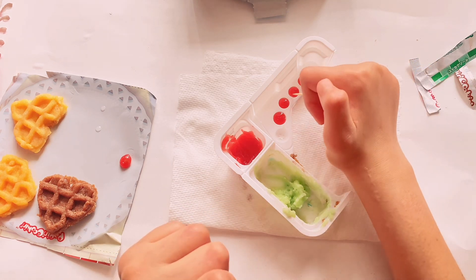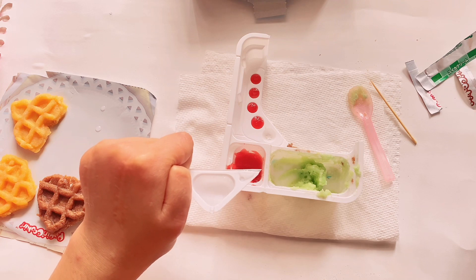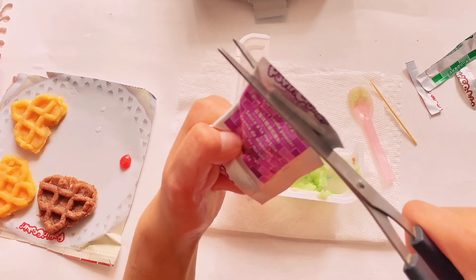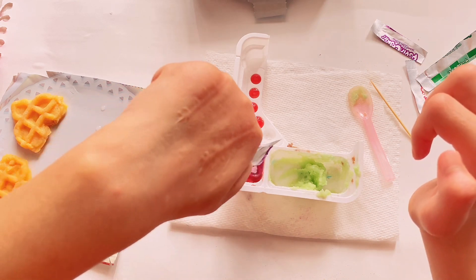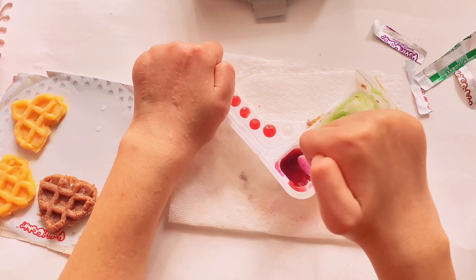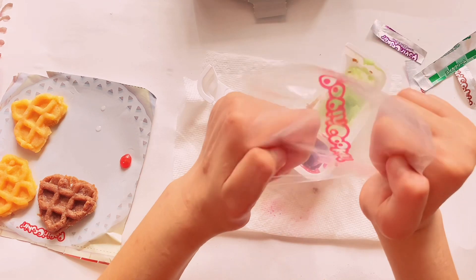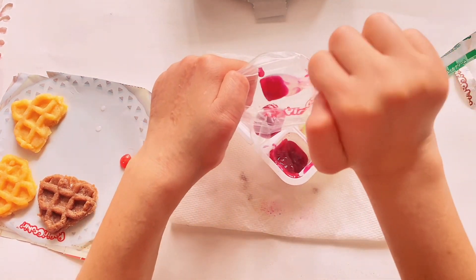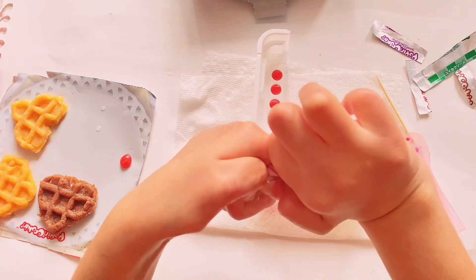I'm not sure if I'm ready — I think we're supposed to wait 10 minutes, but just leave it in a little bit more. Let's see what we should do next. It told me to add a full cup of water to the suction note and powder from the purple packet. Here we go, it seems simple enough. It smells like grapes — a little bit faint actually. That looks really good. We have our bag — it's really goopy actually. Let's have another scoop. In we go. It's actually a lot of sauce to be honest.